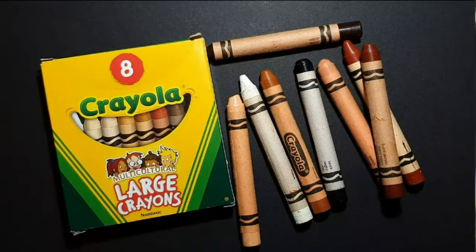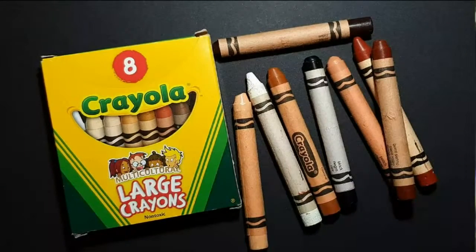"And where did you get these Crayola multicultural crayons? I've never seen these before." "Mummy got them online. She said when she was little, many, many years ago, you could only get the colour for white skin." "Yes," Mbiya laughed. "That's true. Many, many years ago, when I was your age, I used to mix that colour with a brown crayon to try to make it look like me," said Mbiya.